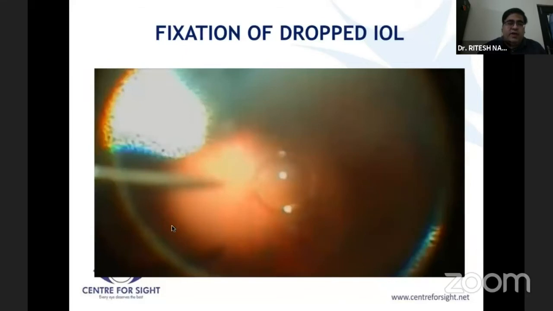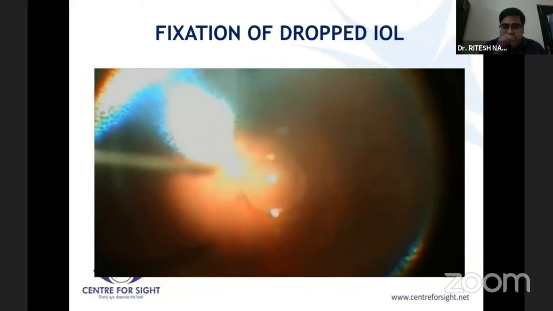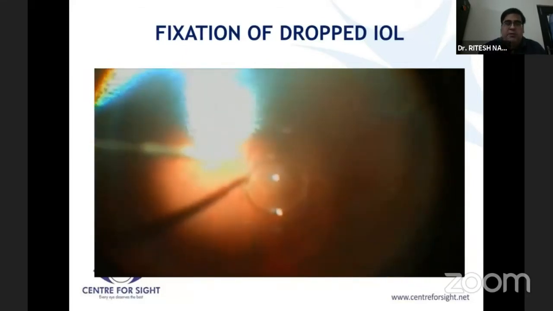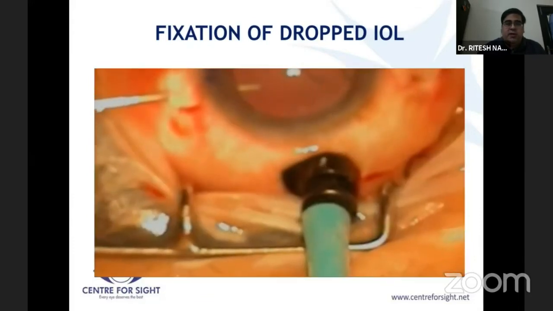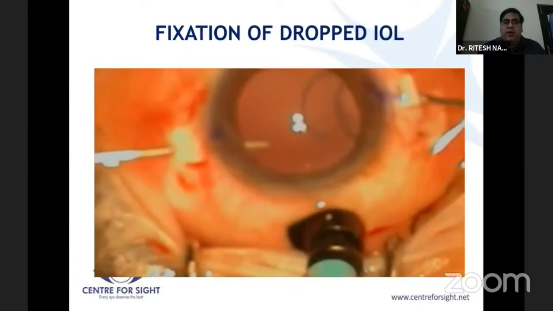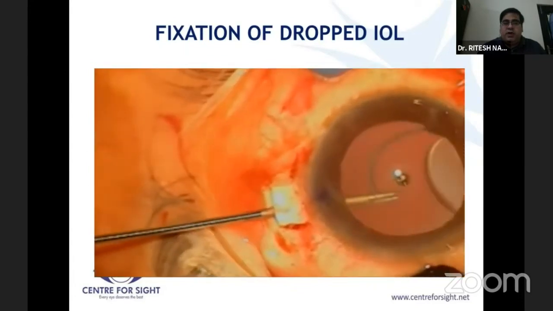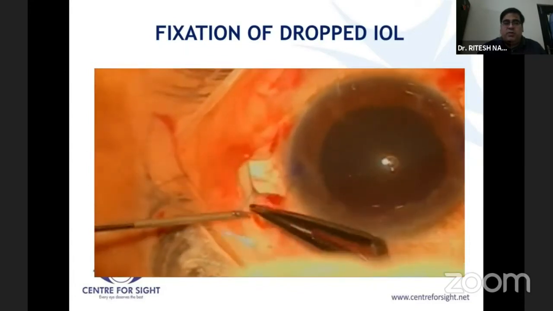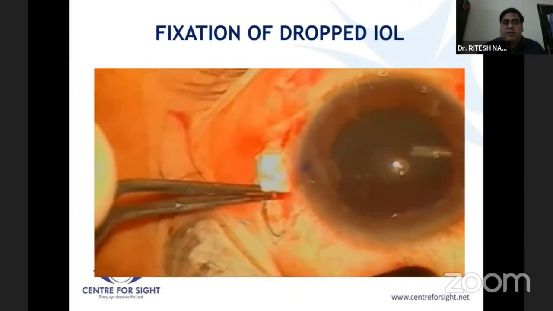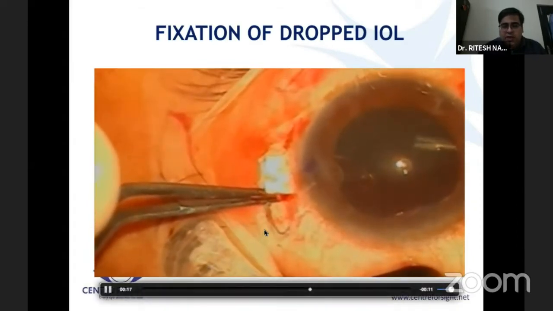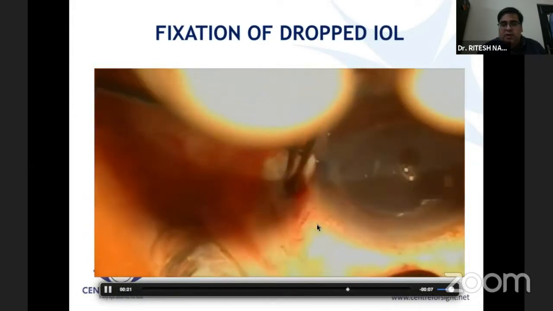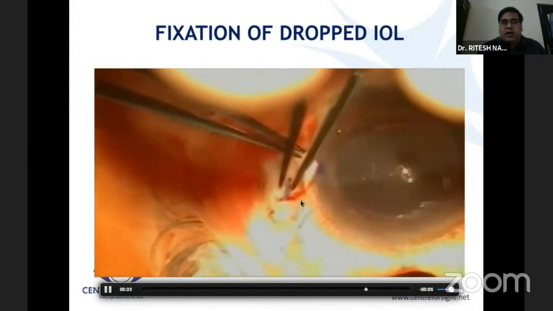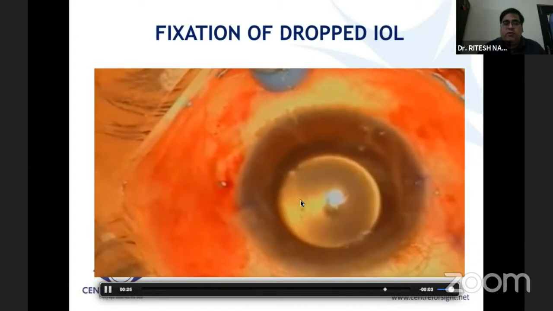You can fixate a dropped IOL itself. So in this case, there was a dropped IOL there. I'm using a chandelier light to illuminate the eye, pick up the IOL with one hand, use the other side to grasp the haptic with a glued IOL forceps. You see, there's a slight bend in the haptic because probably I was not exactly at the tip. Luckily, I was able to straighten it and then put it into the groove, and you can fixate the same IOL and remove the chandelier light later.